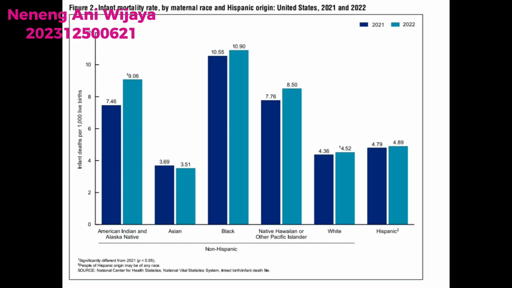The overall maternal mortality rate in the United States was around 23.8 deaths per 100,000 live births in 2021, reaching around 55.3 deaths per 100,000 live births for African American women. In 2022, the United States recorded an estimated 20,538 infant deaths, with a 3% increase from the previous year.